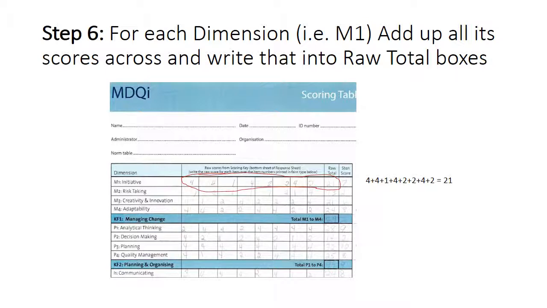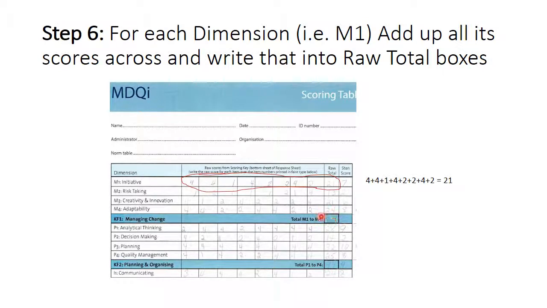Welcome back. If you've got all your raw totals in, the other thing that you can do now is add up the subtotals. You'll note that below the dimension of initiative, risk-taking, creativity and innovation, and adaptability is a KF1 called managing change. Later this will make some more sense to you, but for right now, what that is meaning is the cluster of the 4 competencies or dimension above roll into a larger competency called managing change.